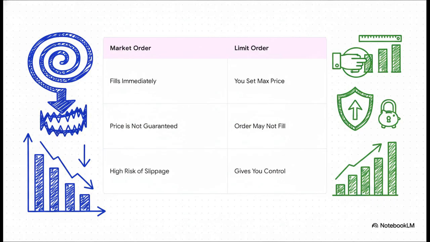Now let me be really clear here. I strongly advise against ever using a market order when you're trading options. Why? Well, the difference between the bid and ask price, we call that the spread, can sometimes be really wide. A market order just fills at whatever the current ask price is, and you can get a really terrible price. A limit order, though, puts you in complete control. You tell the market the maximum price you are willing to pay, say $2.50, and your order will not fill for 1 penny more than that.